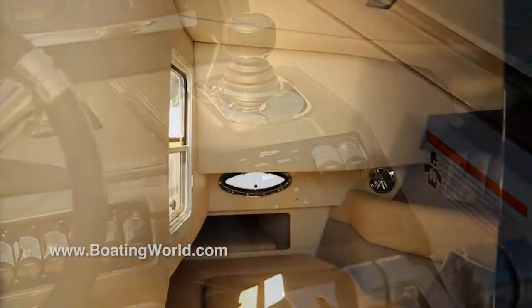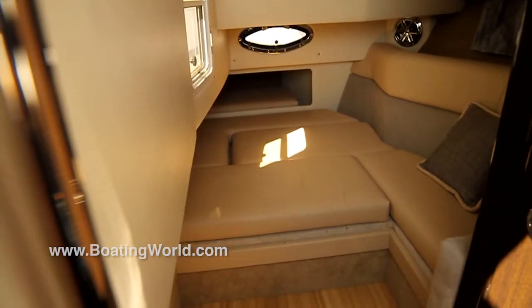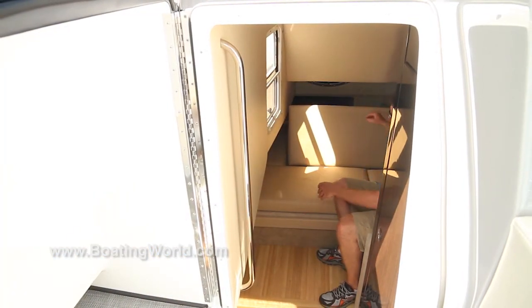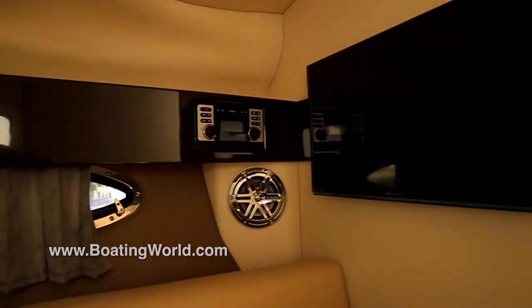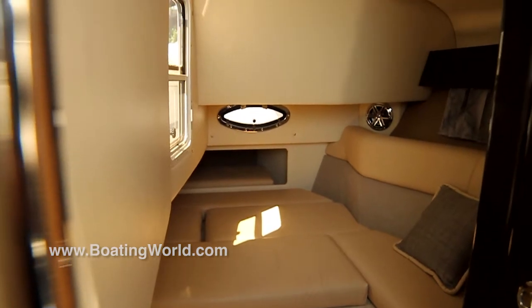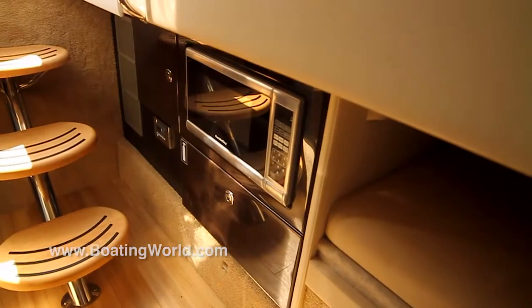Let's check out the cabin. Down in the cabin area, we've got a nice hangout area. We have a seat off to the side, a flip-up backrest right here, so a couple of people can hang out down here — and there's actually a television off to the side. People with bow riders haven't had the cabin ability, but we had the room here to give you somewhere you could overnight. This can actually fill in as a bed, and there's room you can slide your feet under the walkway.